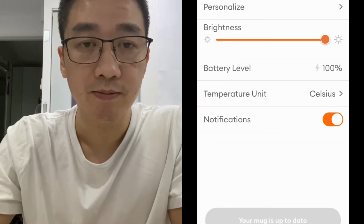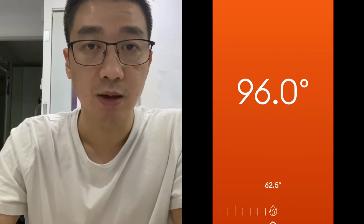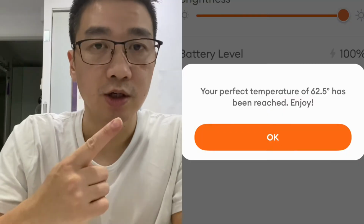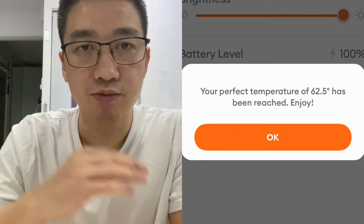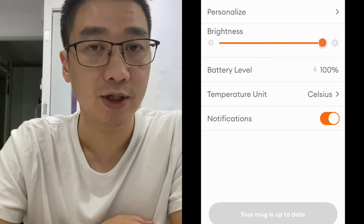So what happens when you leave the Ember cup on its coaster? What happens to the battery level and the temperature? So I've boiled some water, poured it into the Ember cup, and I'm just going to monitor the power level and have a quick look at the temperature over 30-minute intervals. Here at the start, it's 100%, and the temperature in the cup is around 96 degrees. After about 30 minutes, it's reached 62.5 degrees, but the power is still at 100%.